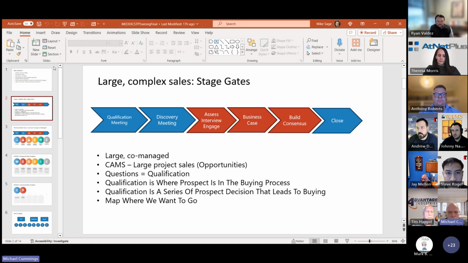But first of all, MEDDIC is not a process, right? This is the standard sales process that we use in STP. We went through a couple of refinements of this with Ryan Valdez, Ryan Eichler, and a couple other people to say, if we looked at our classic stage gates in the sales process, what should we really be doing to pursue each and every opportunity? We're going to talk about this first from a new business development standpoint, but if you just change the names a little bit, it equally applies to CAMs, and I'll go into that at the end.